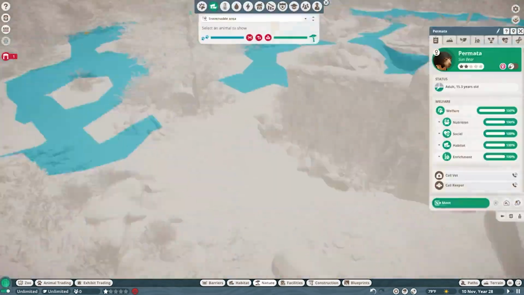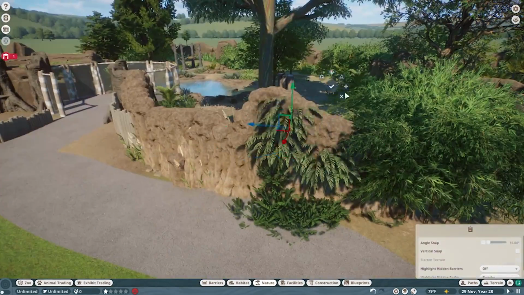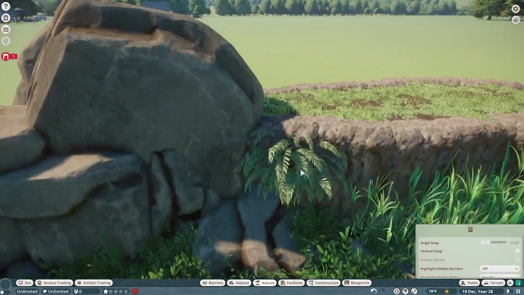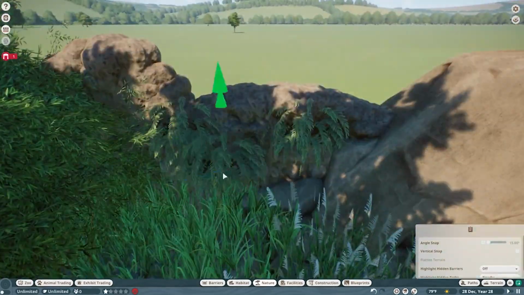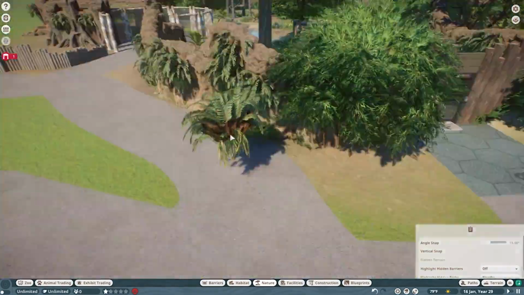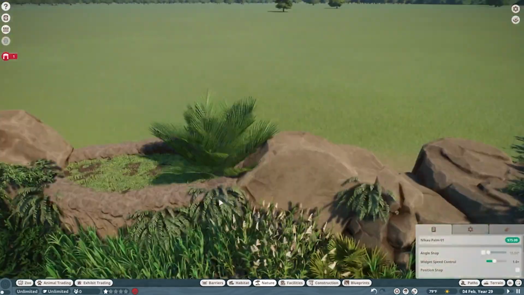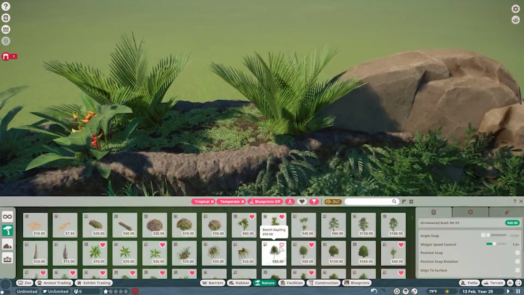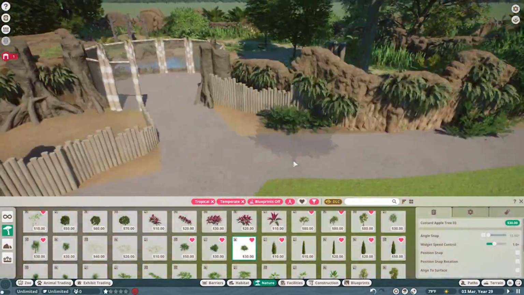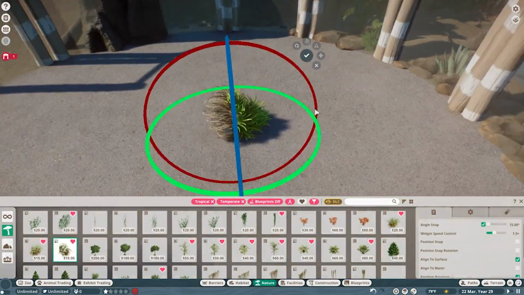But here, going in with all my favorite plants, I ended up using quite a few ferns from the tropical pack and also a few of the new plants from the Oceania pack. I'm not going to even try to pronounce their names because they're really challenging, but they get added to the rock formations on the outside of the habitat, as well as the shade structure where the guests can view the sun bears.